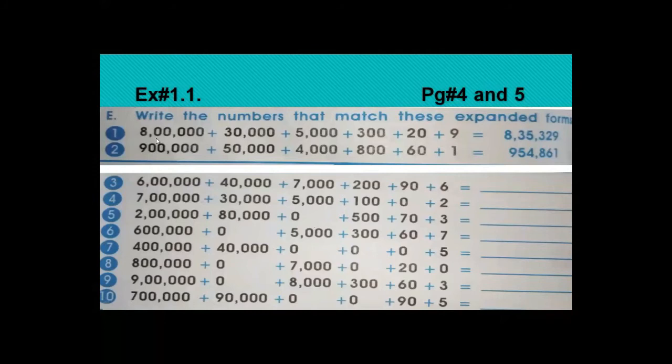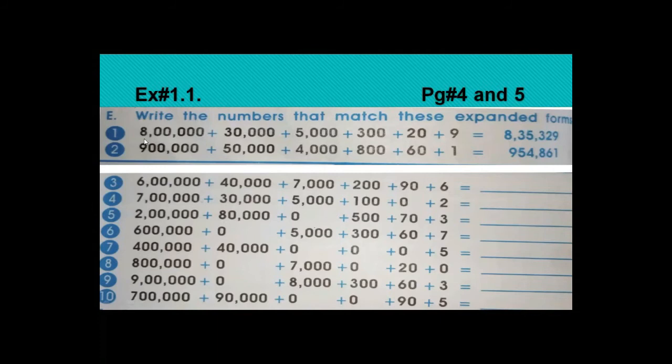What you have to do here: the expanded form is given, and you have to write the numbers by looking at this expanded form that match it. Starting from here, I always told you that you always start reading from right, but always start writing from left. First of all, you have to see how commas are placed here. Then you identify whether it is Pakistani expanded form or written in the international way. Here you see 2 commas. It means it's grouped like 3, 2, 2. So this is written as Pakistani expanded form.